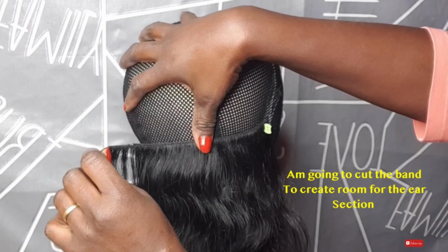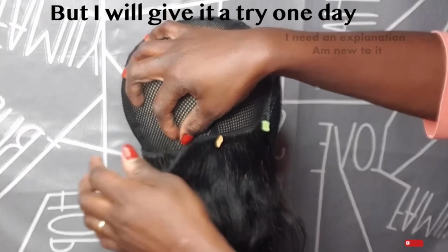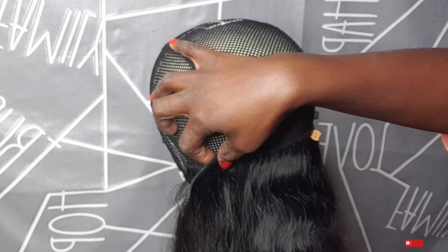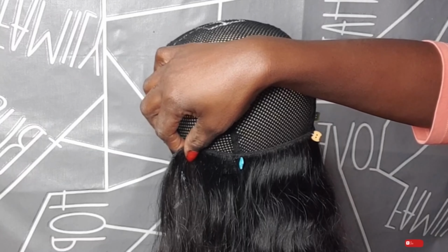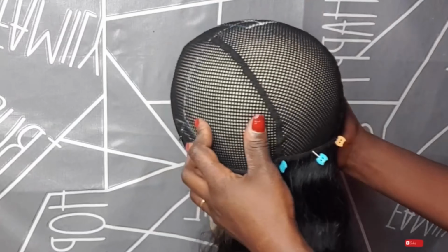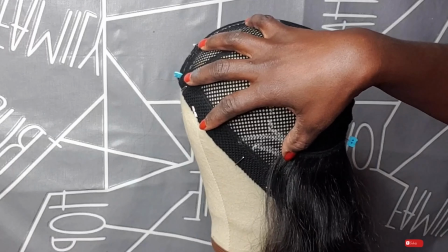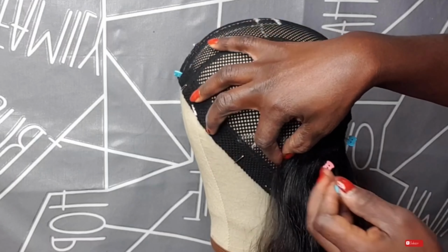And why do people sew on the elastic band? I do not understand this. People have ears, okay? So you have to make sure you measure where your ears are, measure it exactly, and apply it directly on the net, just like what you're seeing here. And make sure not to sew through there. Always make sure to leave room around where your ears are on your net cap.